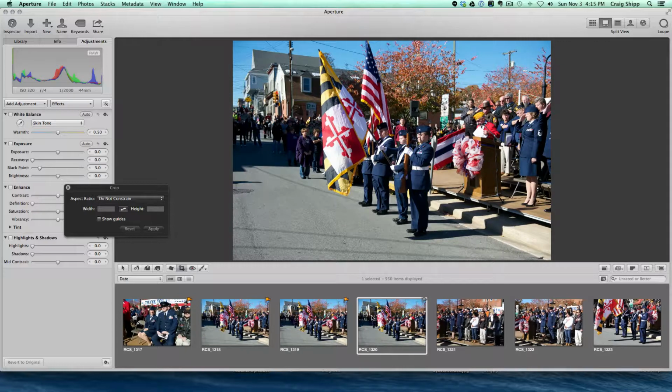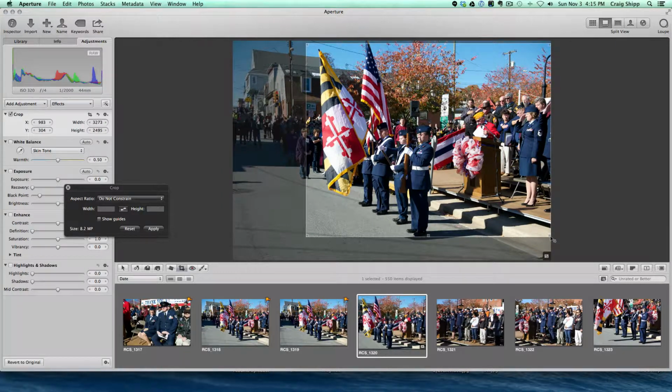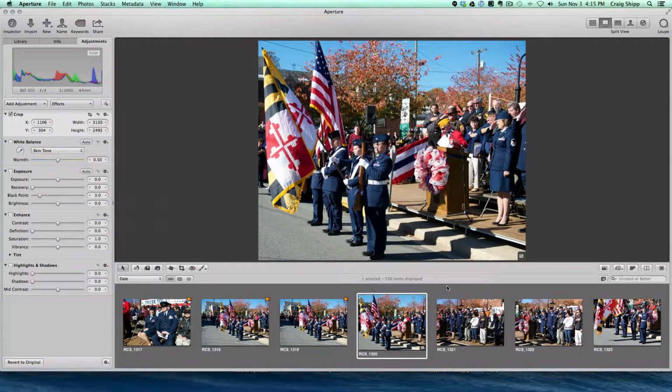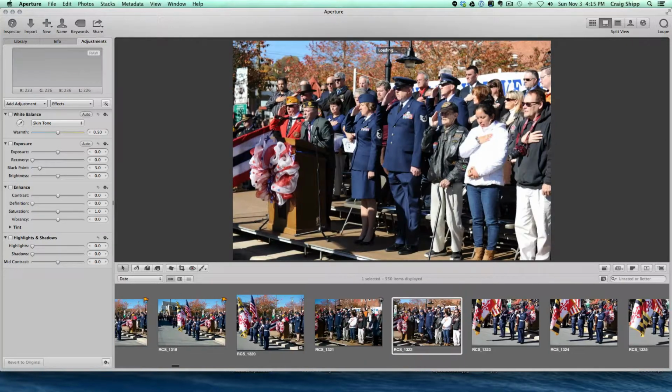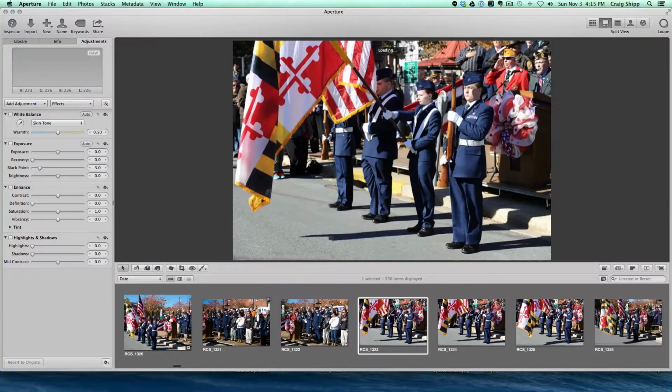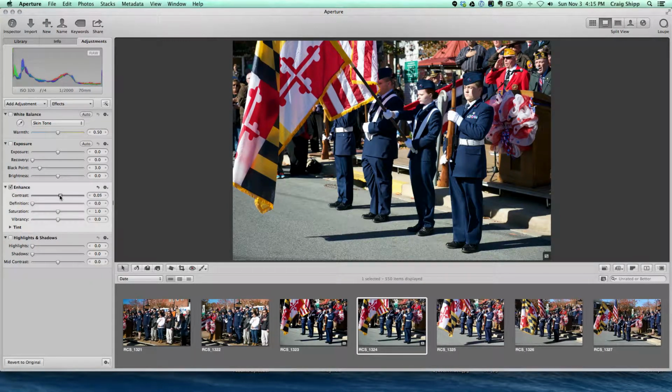Okay, of these, I'm going to use the third one, and I'm going to crop that one in a little bit. About right like that. That one I'll go ahead and keep that one. A little bit of contrast on that one. Same thing.